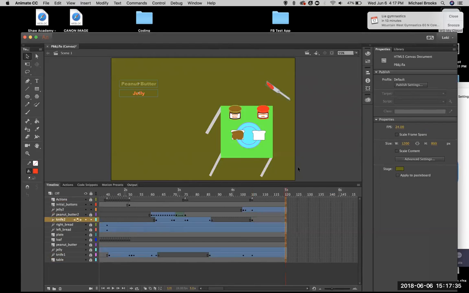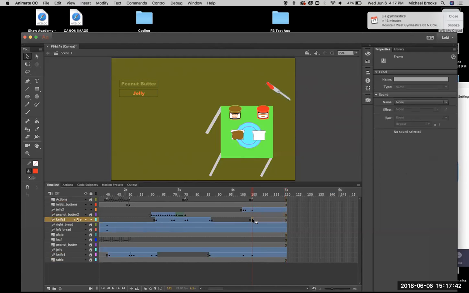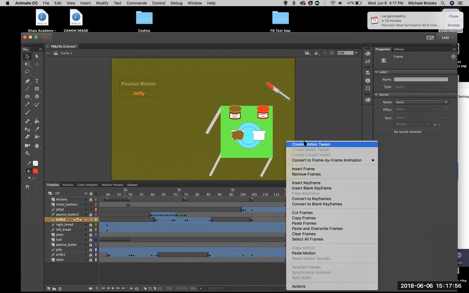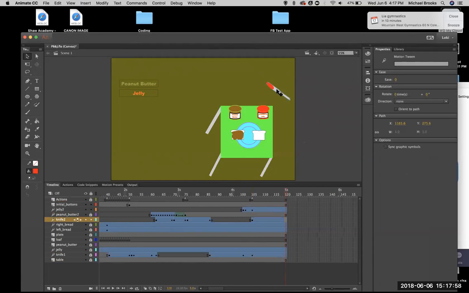Insert frame. All right, now, what we're going to do, let's go back to here. That's where the jelly is, right? Mm-hmm. Okay, so now this needs to become a tween. We need to right-click, create a motion tween.